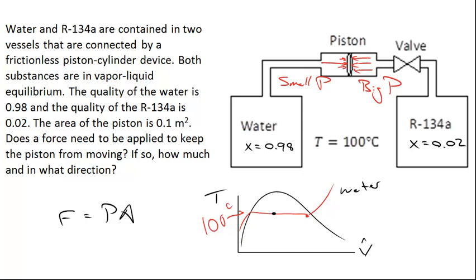Cool. Okay, so we get the pressure on the left and the right. Did I give you, I gave you the area of the thing. And then we find the pressure just in the tables. Yeah. With knowledge that we're in the two-phase region for both substances. Right. Yeah. Okay, and then you just calculate the force from the R134A and then calculate the force from the water and then subtract that, and then that resultant force is the force that you need to have pushing on the piston. Yeah, that's right. Yep. All right, cool. Sweet.